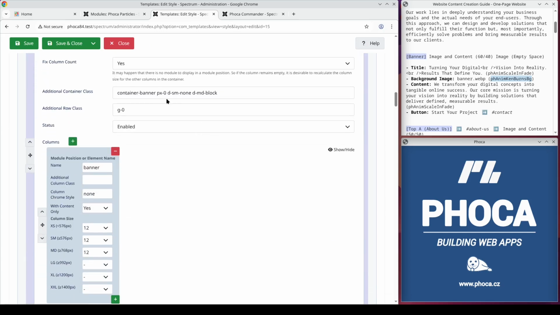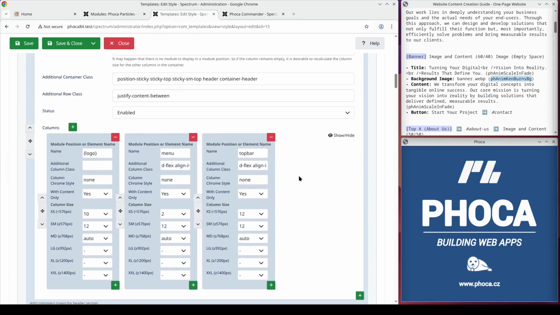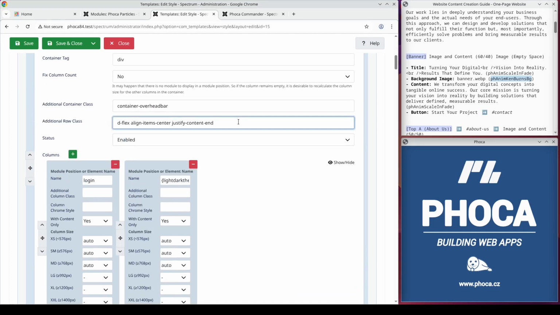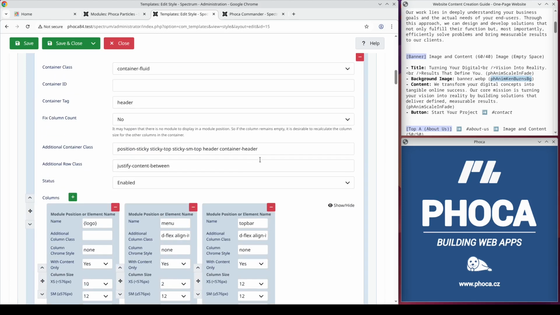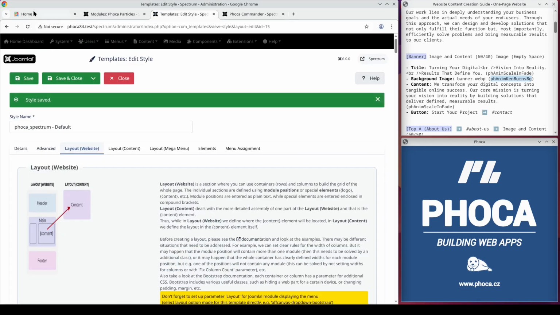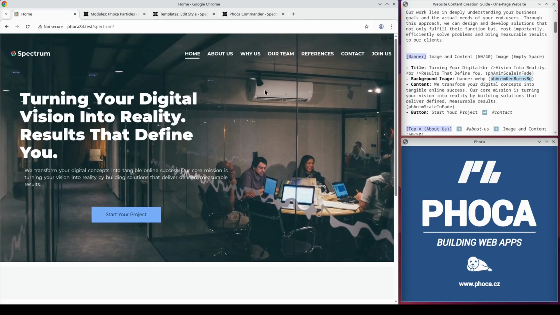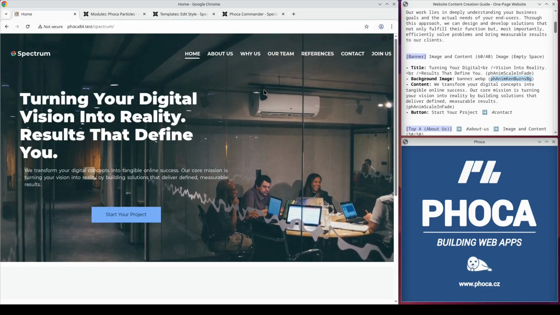However, the requirement was for the introductory banner to display under our menu. To achieve this, we will use the classes within the Focus Spectrum template. First, we define a class that ensures the banner shifts upward. Then, we define a class to handle the color scheme. Furthermore, we must instruct all elements that the banner will display beneath to adjust their color scheme as needed. And with that, our banner is finished.